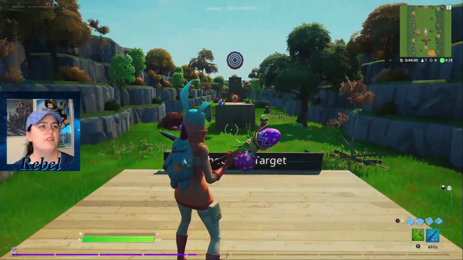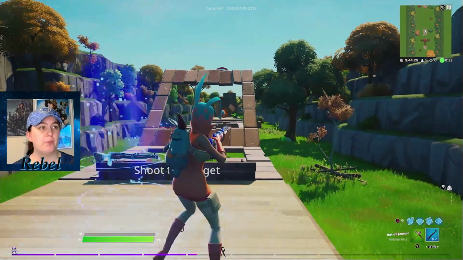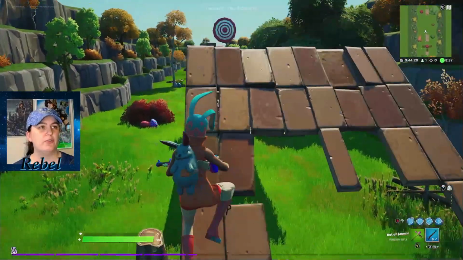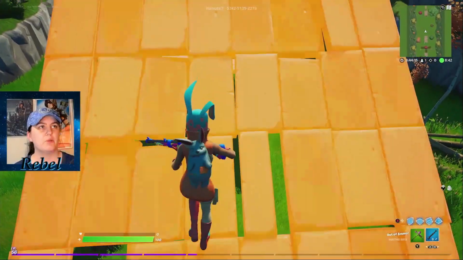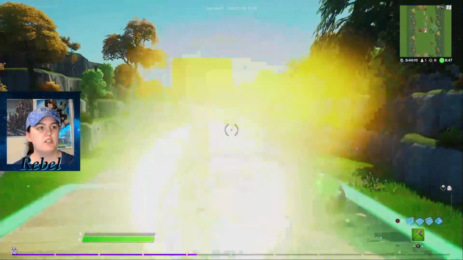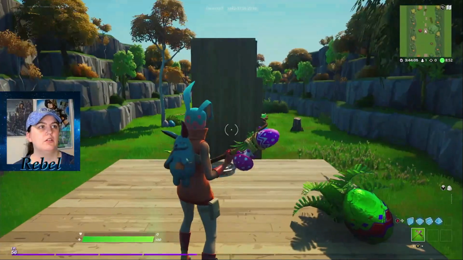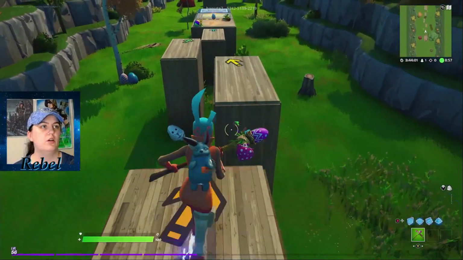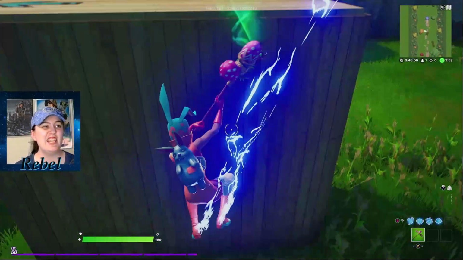Let's go. Hunting rifle. Shoot the target. Boom. I built a bridge. Look at that. I built a bridge by shooting the target. I always feel like I'm going to fall through these while they're building. We have to jump. We have to run and jump. Run and jump. There we go. What's happening here? I don't know what's happening here. Oh, I have ice feet! I have ice feet!